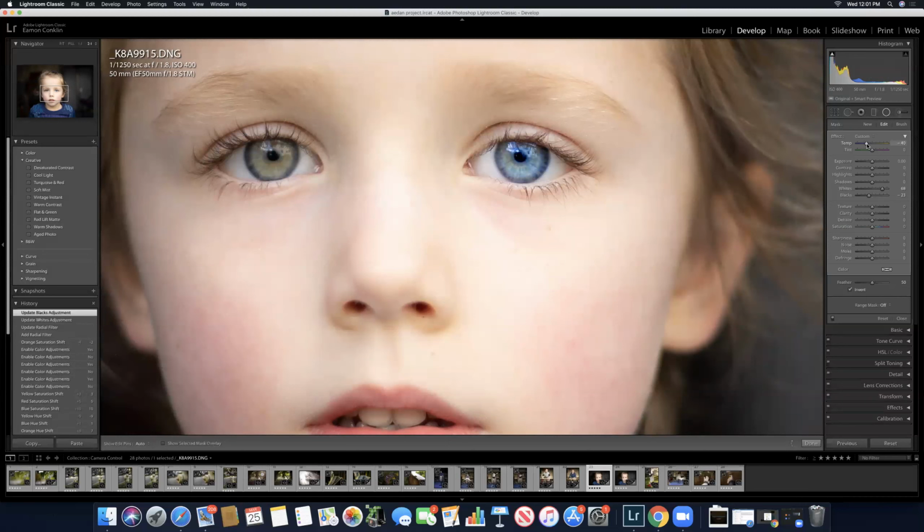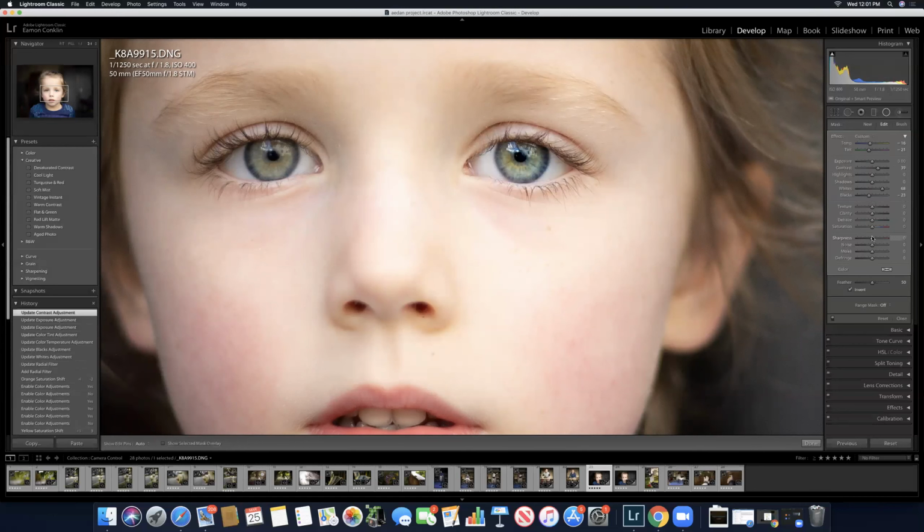Not that much. My computer is dragging a little bit, I apologize. Maybe to about there. And then I also want to add some green in, just to give it a little bit more rich color tonality. Something like that. I'm going to leave my exposure where it's at for right now. I think what I want to do is add some contrast actually. So I'll bring my contrast slider up, maybe to about there.